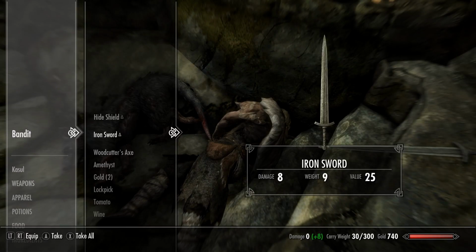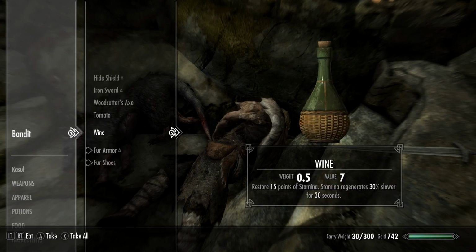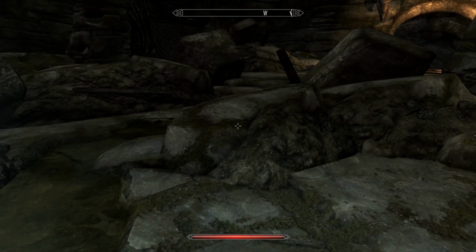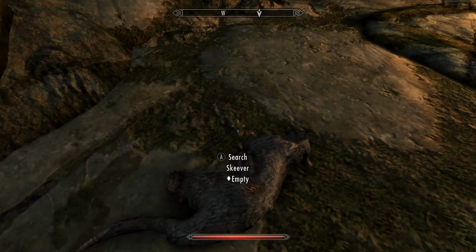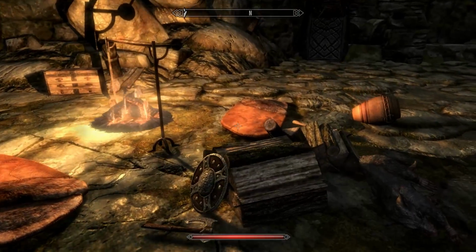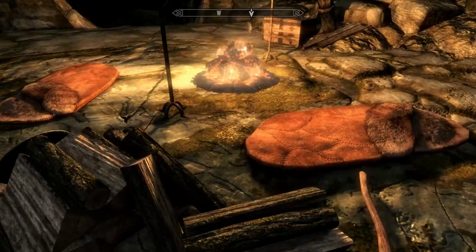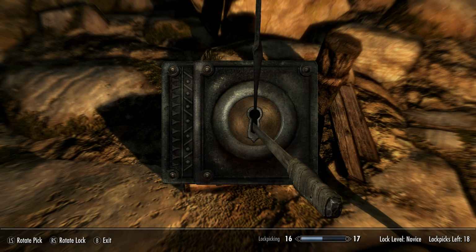Go ahead and loot this stuff. Amethyst, gold, lockpick, blah blah blah. Another skeever tail. And another skeever. Another thing too is, you know, you don't find a lot of dead enemies on the ground in many dungeons. So I thought that was another thing unique about this.